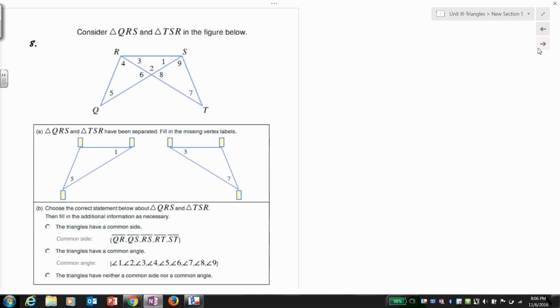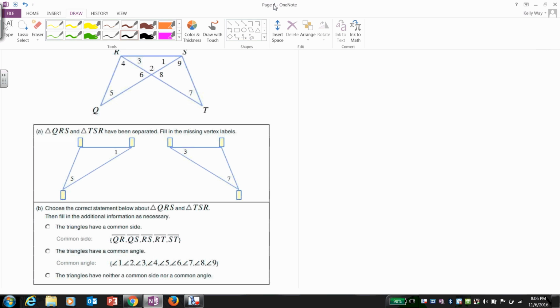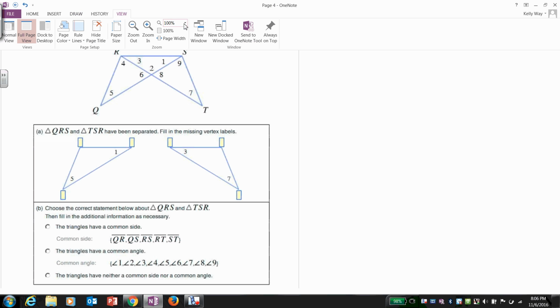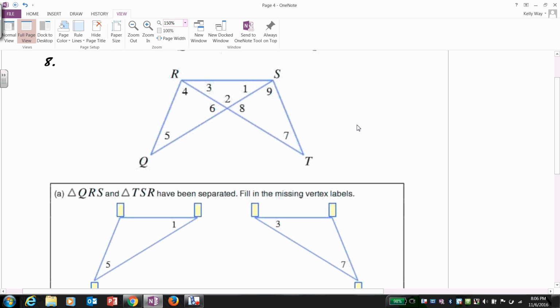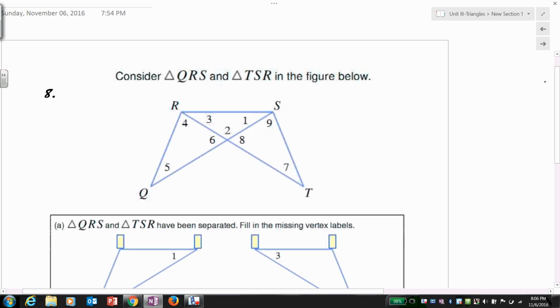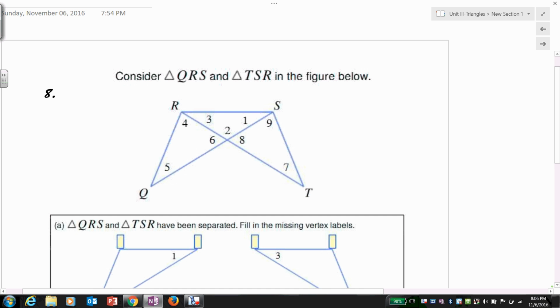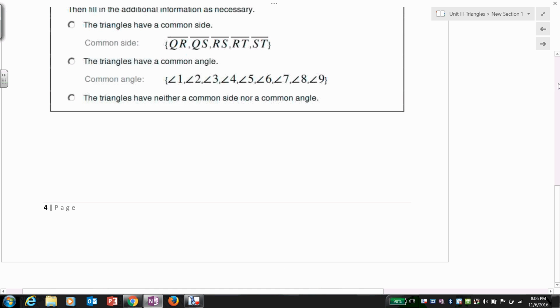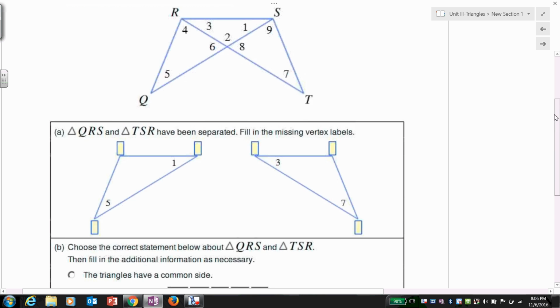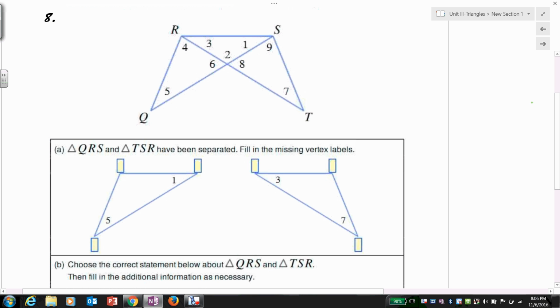Now in 8, we're learning to deal with overlapping triangles. So what we have to do here is step 1: I highly recommend when you do this, you use 2 different colors, which I'm going to do here, so it's easier to follow. If you want to really be on top of this, you're going to get 2 different colors right now. So in this diagram, we are told that triangle QRF, trace that in 1 color.